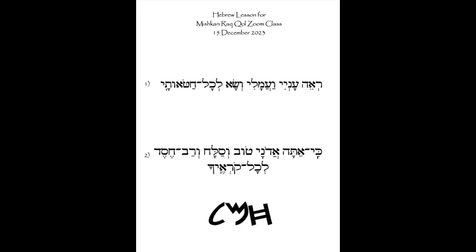So what about our next word here? All right, so we have a vav, and it's pointed patach. So take a look at the second letter in the word. This is a silent letter, correct? So that means we're going to have to open with this vav as a consonant, right? So we're going to pronounce it as a V. This little line underneath tells us to pronounce an A. So that gives us va. Then we have, again, like I said, the silent letter ayin, but it's pointed with katef patach, so a shortened A sound. So we have va'a.